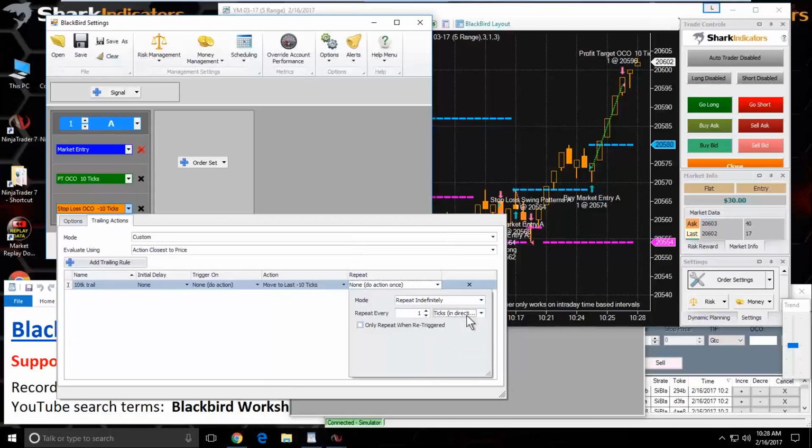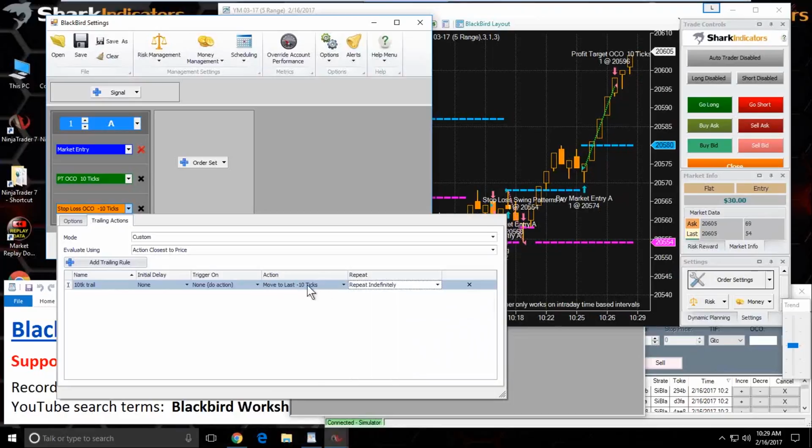So we're going to repeat every 1 tick in direction. So when price moves in the direction of the trade, every tick that price moves in the direction of the trade, that's when the rule gets repeated, right?